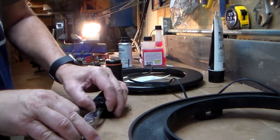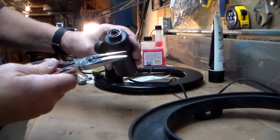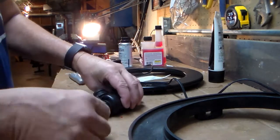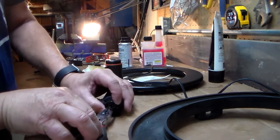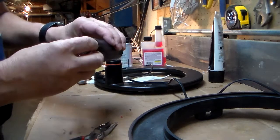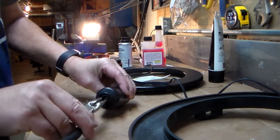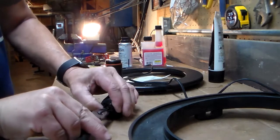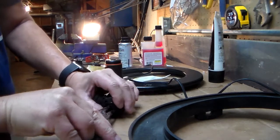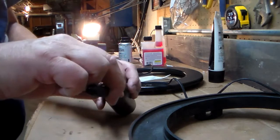Not squeezing the pins, I'm trying to spread these needle nose pliers in there to put some friction on it and hold it while I turn the nut on. Not quite tight enough, but we're getting closer. Ideally, you want this all nice and snug so that nothing can move.